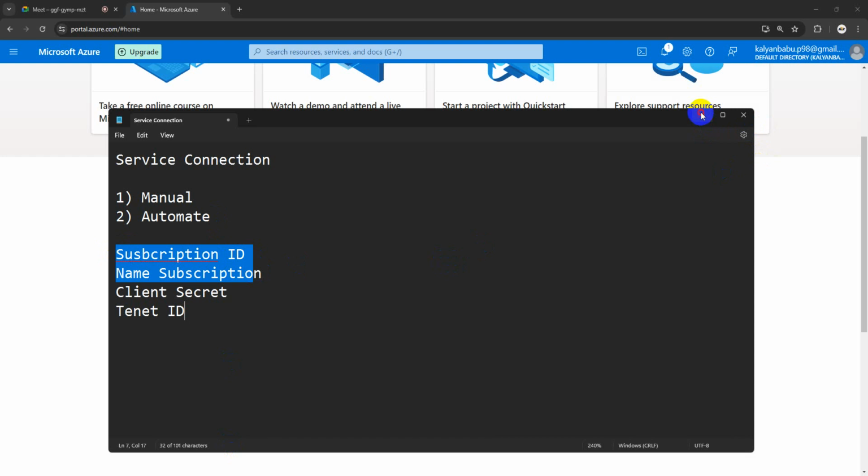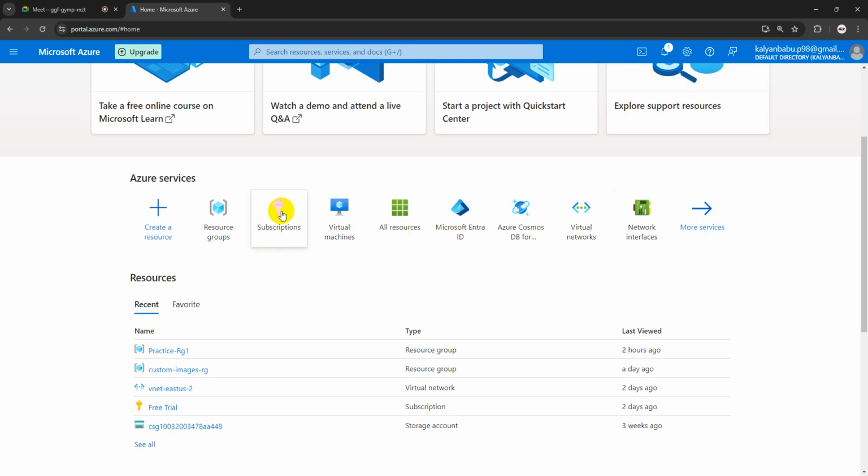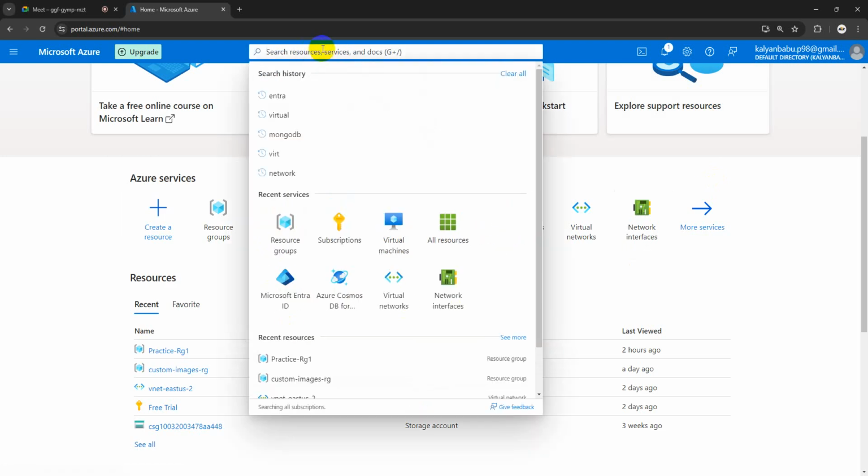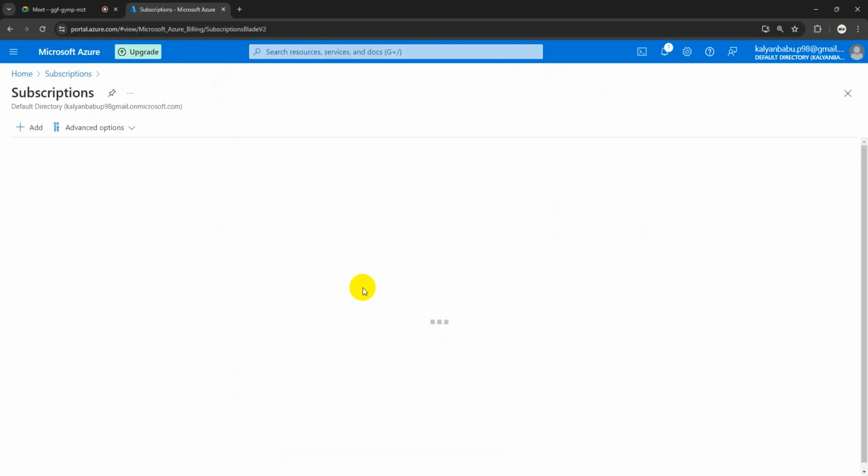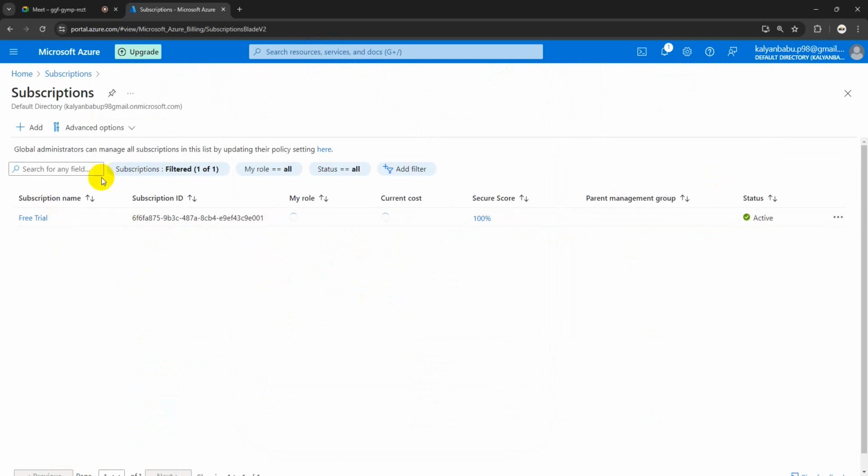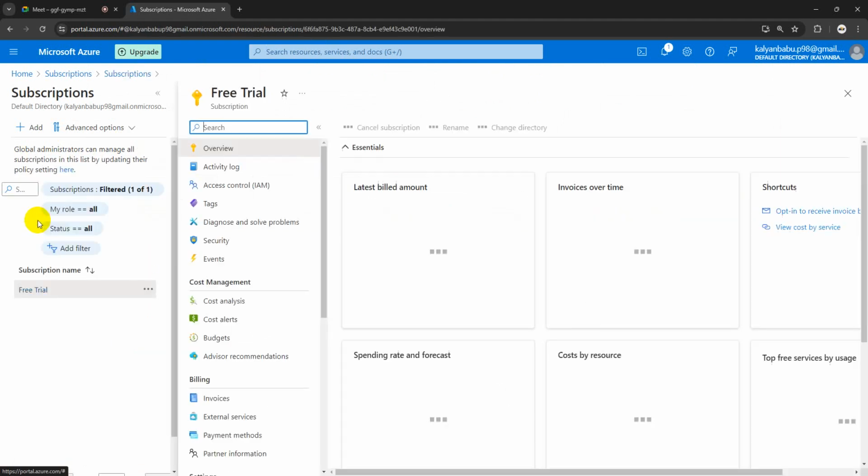Let's copy them. Go to subscriptions, or else you can search here for subscription. You can see multiple subscriptions here in an organization, but in our case we have only one subscription. So click on it.